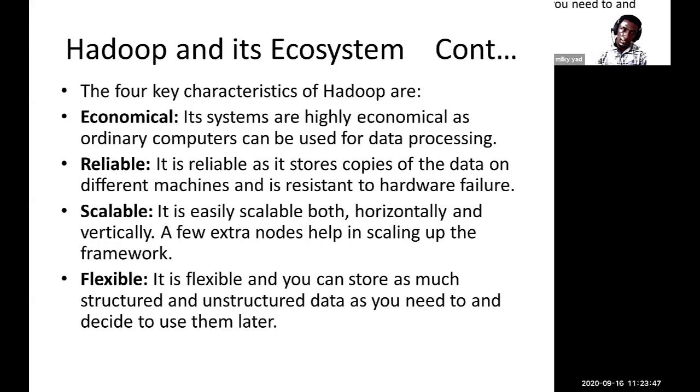The third one is scalable. Scalable means we can add additional features or additional data easily. You can add horizontally or vertically, for example, adding data or adding additional features and so on. And also it is very flexible. For example, it is customizable, and it supports different types of data. For example, it may work with structured or unstructured data. So these are the main characteristics of Hadoop.